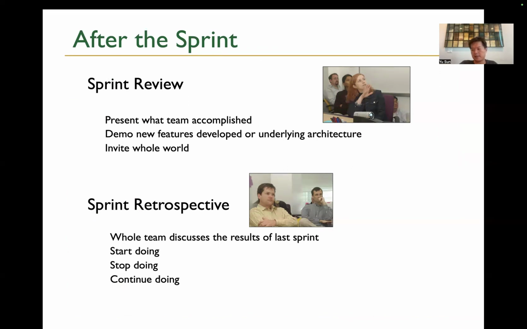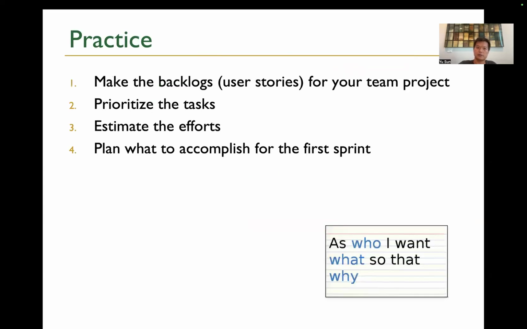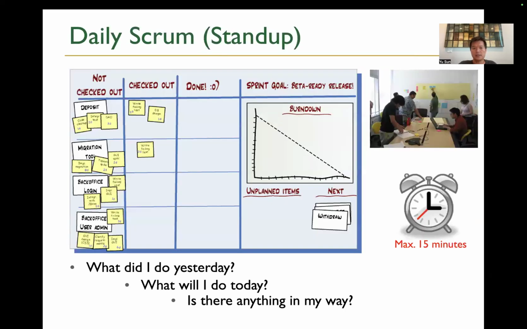Okay, as I mentioned last time, maybe you planned too much for your team and you just can't finish that in the first sprint. So next time we should try to do more conservative planning. Or maybe you did too little, and then there's something we can increase. So always adjust it, so you will see how you can make sprints more effective. All right. So that's pretty much what you need to do for Agile.